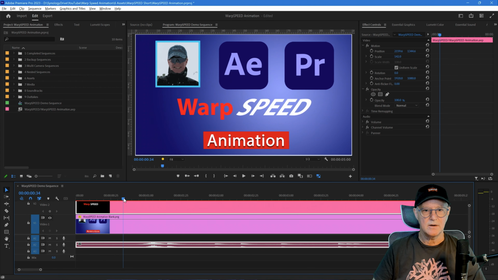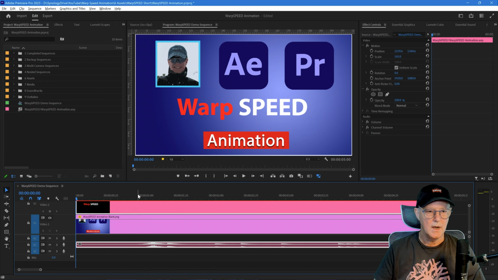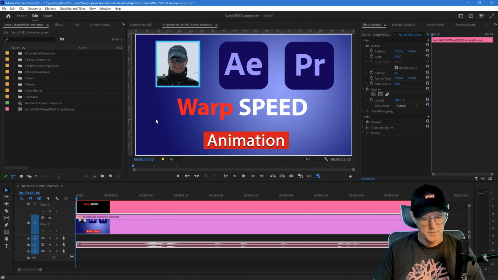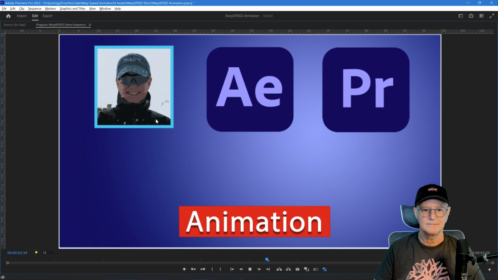So you can see now as the word moves off the screen that it has motion blur that increases as it moves to the right as the speed of the text increases. So let's just go to Home. I will also click on the program monitor, press the tilde key to go full screen, press the space key to play. And that's the animation complete with motion blur.